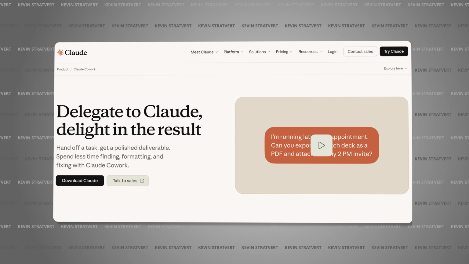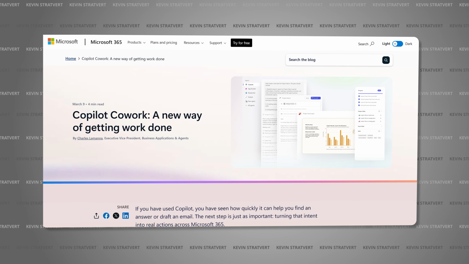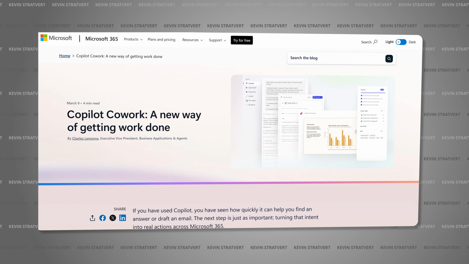Similar to Claude Cowork and OpenClaw, Copilot Cowork represents a significant shift in what Copilot can do. And since Copilot is integrated into your Microsoft 365 account, it can securely leverage information from your meetings, your messages, and your documents. Now, before we get started, we have to run through a checklist because these features are not available for all Copilot users.